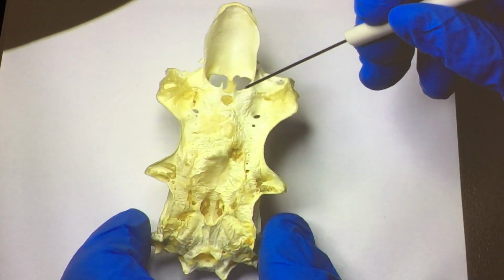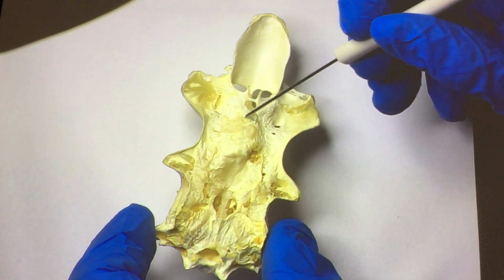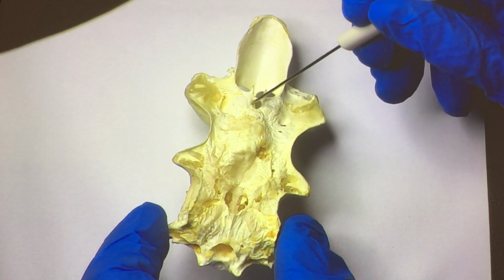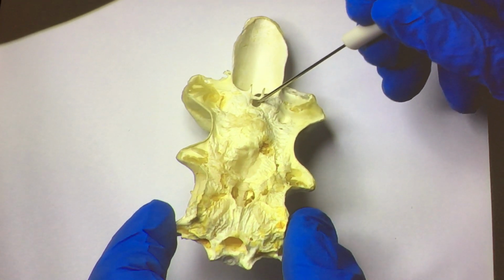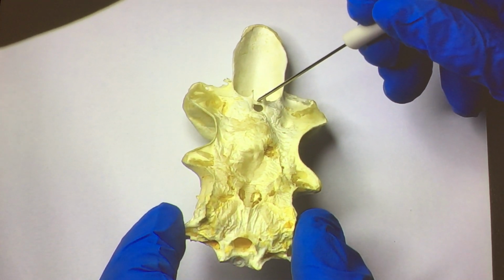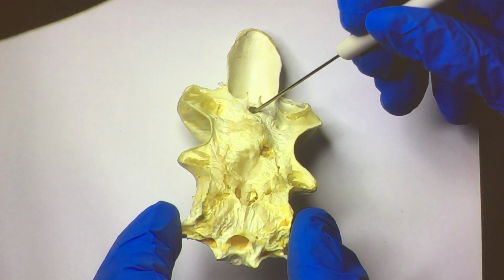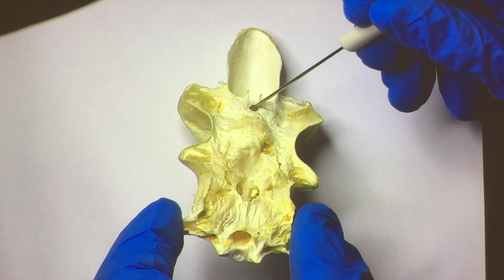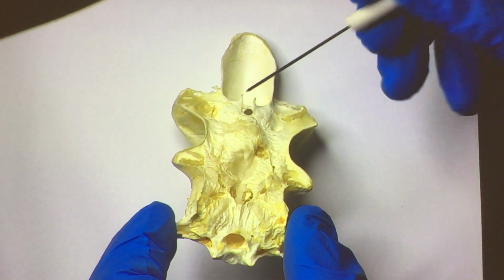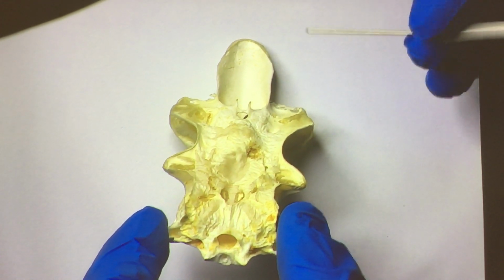This hole back here, epiphyseal foramen. Later on, you're going to learn that in your brain, there's a third eye. Now this sounds like some metaphysical crap. But you have a third eye, which is actually the remnants of the early primitive vertebrates that had 3 eyes. It's now an endocrine organ. But in some animals, like this guy here, it still has an opening so it can receive photic stimulation. In fact, sunlight makes you make these hormones that come from that specialized gland.